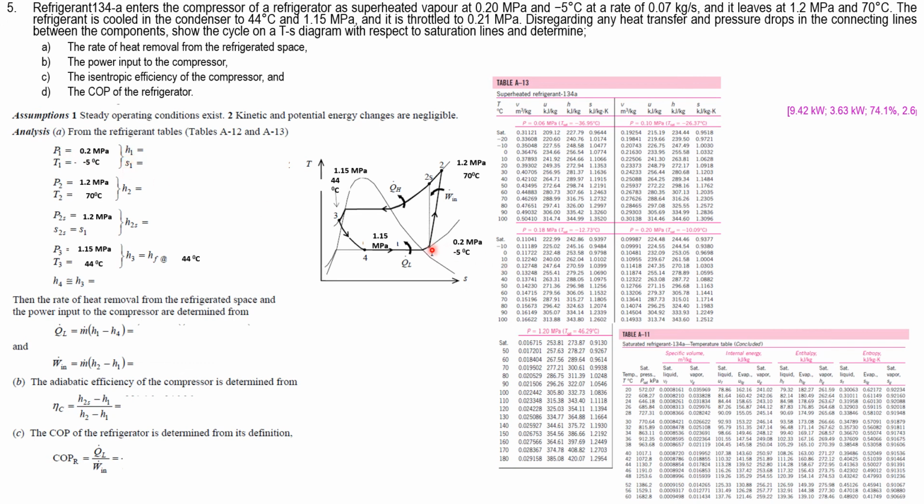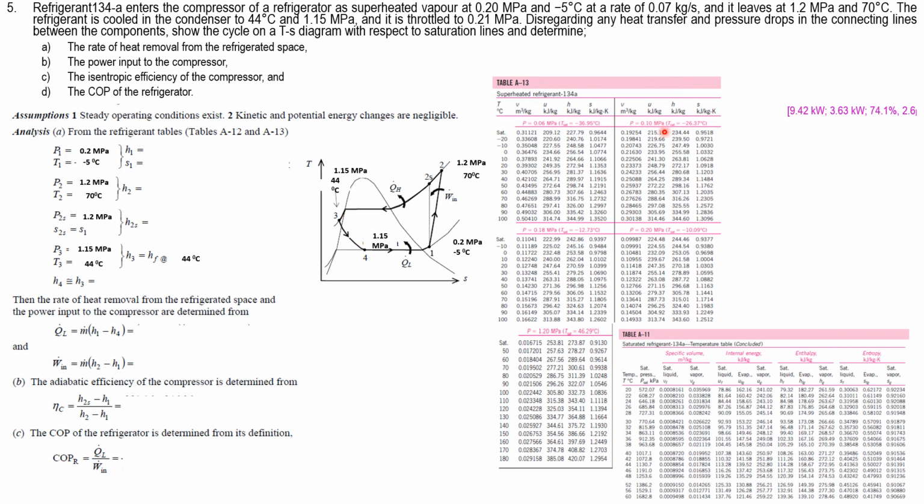Now remember, this is no more in the saturated region. This is in the superheated region. So we will need to then go to superheated table, not saturated table. The reason is point number 1 is not here. Point number 1 is outside the dome line. So that will give you, based on these two parameters, 0.2 megapascal.